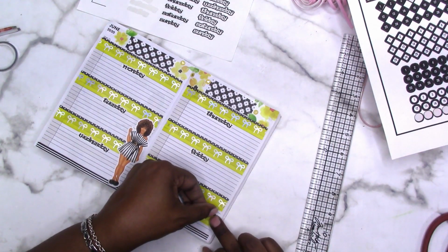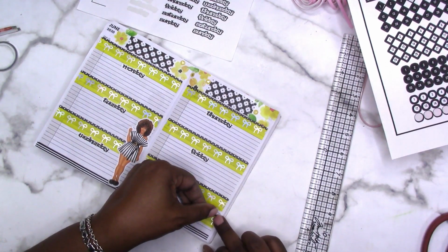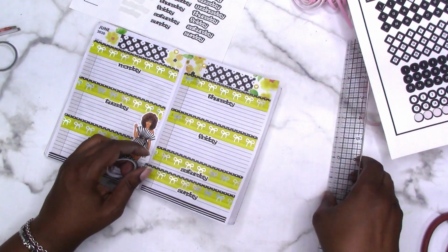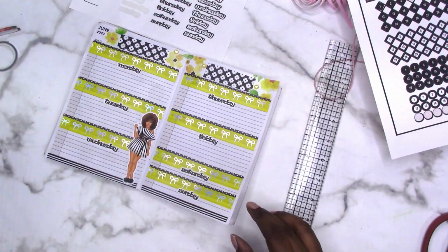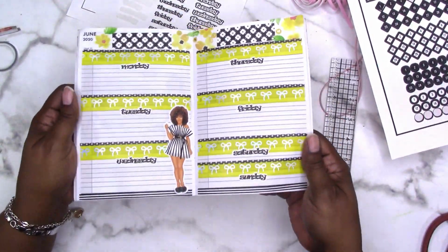So in a way, it happens with the stickers too. It takes a minute. That's why you see me burnish using the rounded edge of my ruler on the back of the page. I do that so that I don't snag any of the stickers or washi tape on this side of the page that aren't sticking. But that helps actually get everything to stick down.